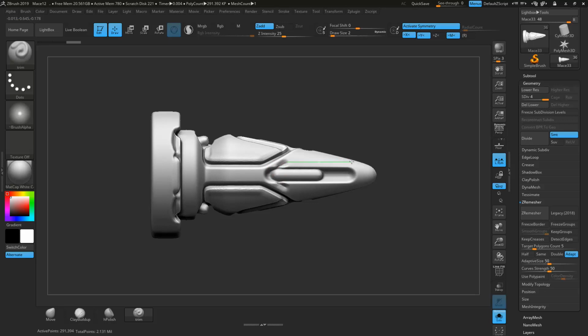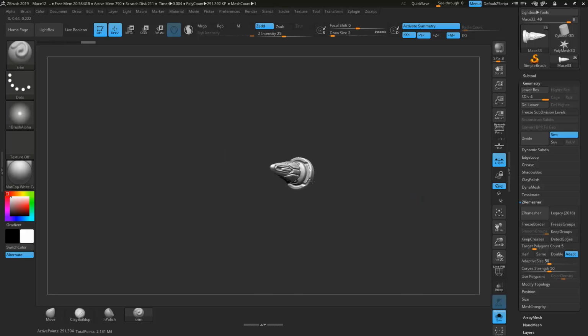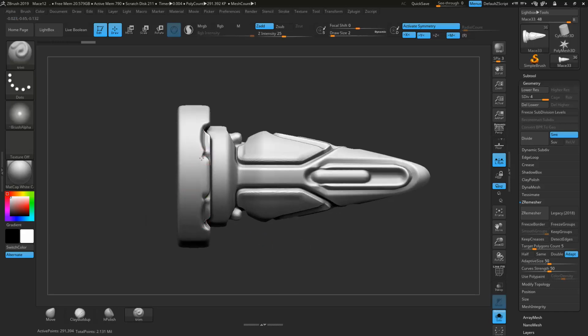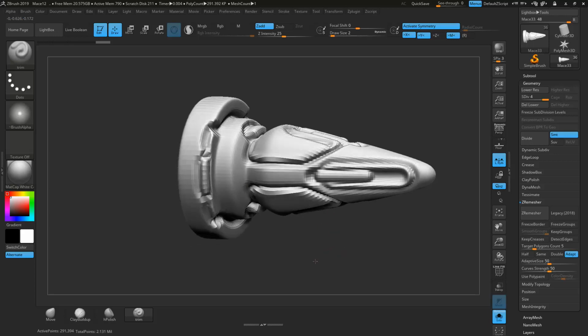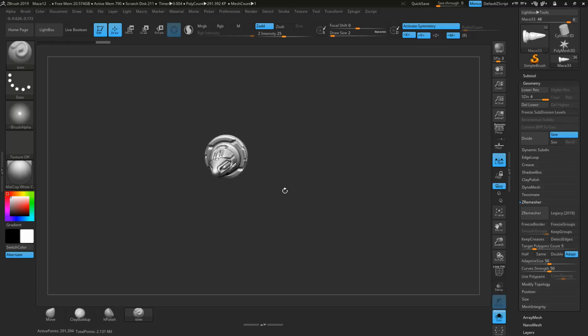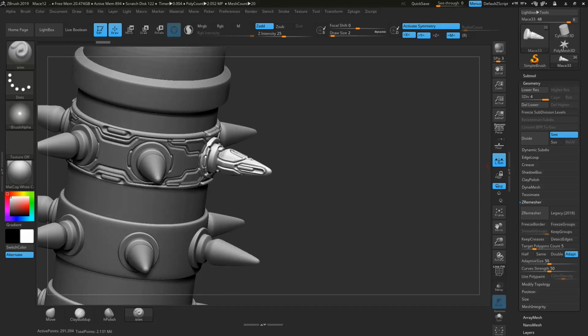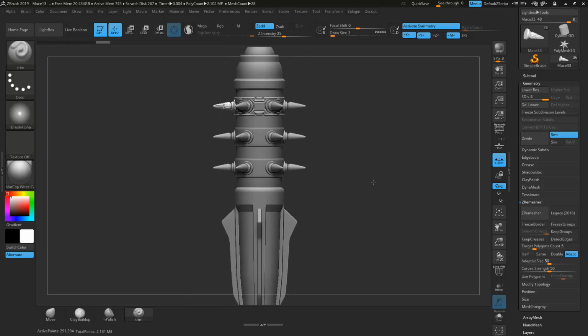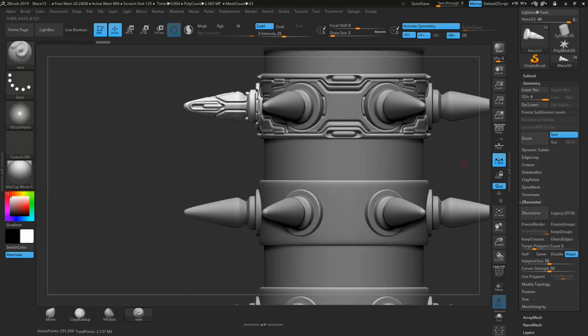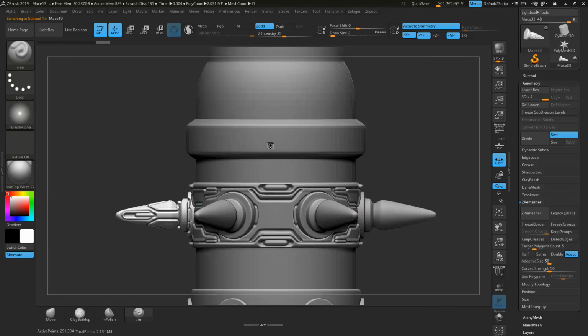And over here I'm also gonna have another one. And those lines I'm not actually gonna follow with a Z add. I think that would be a bit too much. So sometimes I just use the Z add in support and leave other parts with Z sub only, especially on such a very small detail like this spike. So now that we have this spike, we don't need to do the rest of them. We're just gonna export this one spike and copy it to the other places later.